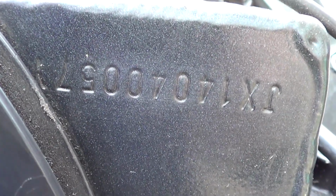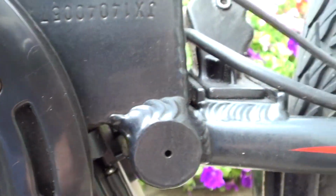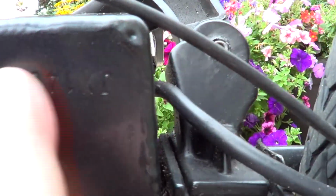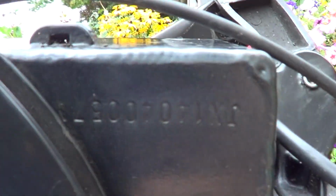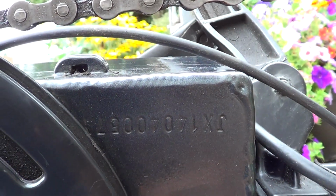It'll be between a 6 and a 10 letter and digit number, and that is the all-important serial number that you want to make a note of, because as I say, if the bike does get stolen, that's the reference you will need, really. I suppose you could say that it's possible that these could get angle ground off, but if somebody's prepared to do that, is it getting worth it?